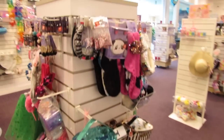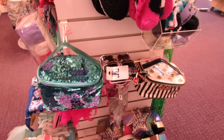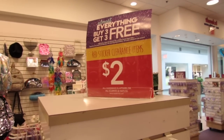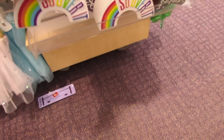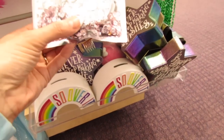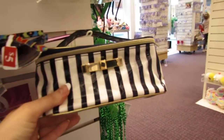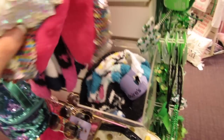Over here we have some other things, and I'm wondering because some of these items don't fit into the apparel category and they don't fit into the scarves and hat category, so I'm wondering how much these are. We have the little banks. They have pretty compacts, a little makeup bag, another makeup bag. They have some glasses, socks and slippers.